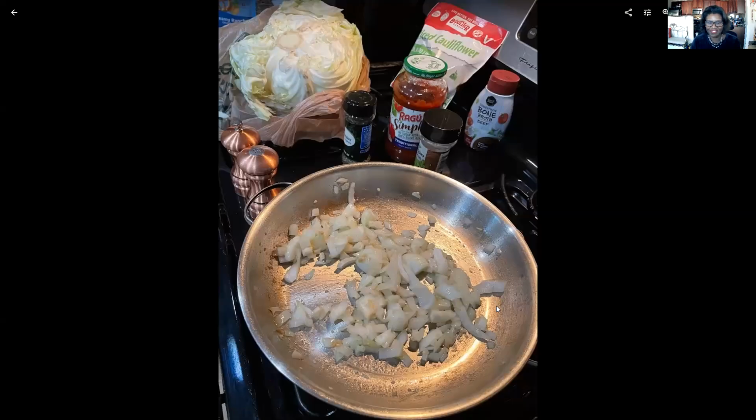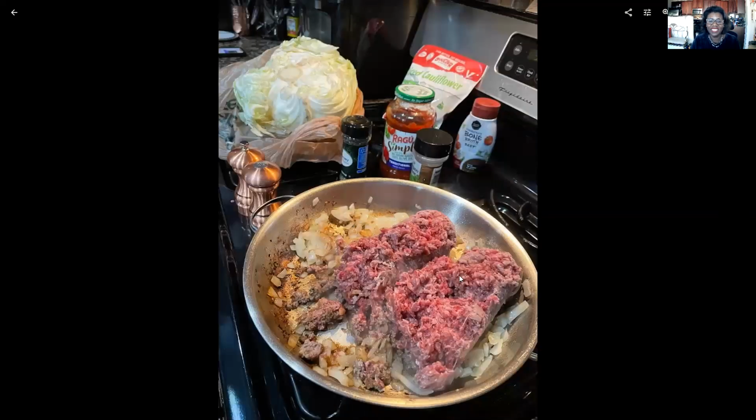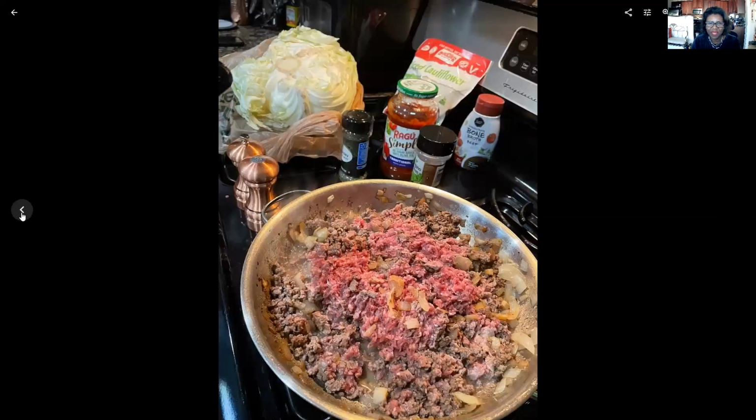All right, so we start off by dicing and sauteing our onions. Really simple, some oil in the pan, chop them up, and then you just want to cook them and turn them until they're soft and starting to get translucent. Then we're going to add our ground beef into the onions. Now that I've made this soup, I probably would have seasoned here. This recipe is from Sugarfree Mom, and it has you seasoning towards the end. I like my meat to have flavor, so I would probably season at this point next time. But I always make a recipe the way it's written the first time, and then when I make it again, I do my own little twist to it.